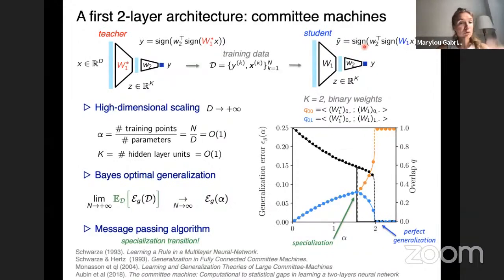And you can do those computations. Here it was done for the case where you have a sign and a sign, but you can do it for sigmoids, you can do it for ReLU, and you will have slightly different diagrams for those different activation functions. But morally, the computation remains the same. And sometimes some activation functions are easier than others, because in the computations you have some shortcuts you can take, let's say if you have something odd or even. But morally speaking, it's not really changing.